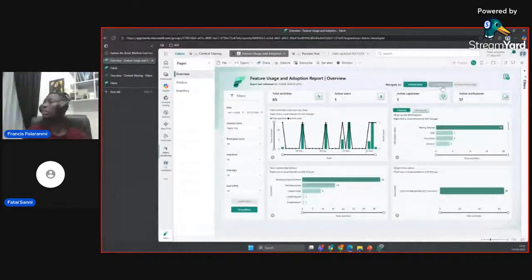So you have about 3 pages: overview, analysis, inventory, and a particular date range. I believe you all know how you can actually pick a capacity here. So I have a Fabric tracker capacity in this environment which I can pick, and of course I'm then able to see all the workspaces that are associated with that capacity. I believe there are a number of them.